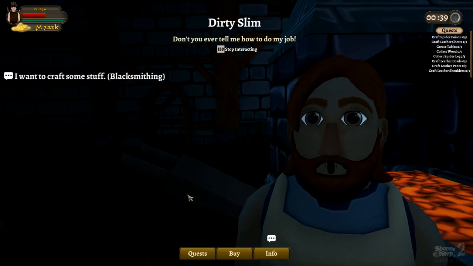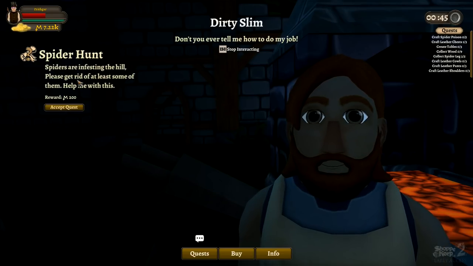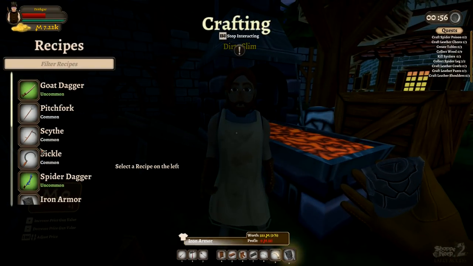Let's just speak to him a minute. We've got a quest. Let's just go to the spider hunt. Spiders infesting the hill, please get rid of at least some of them. That is a 200 reward. That's actually pretty good because we're going to be wanting to do that anyway. Let's go back to craft some stuff.